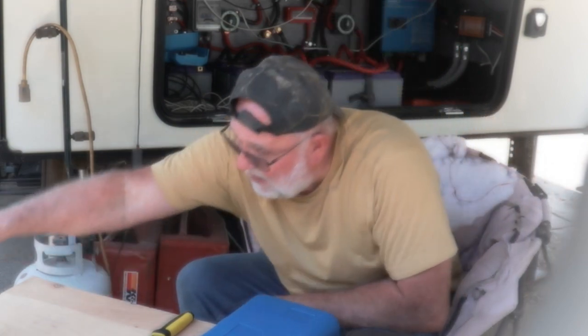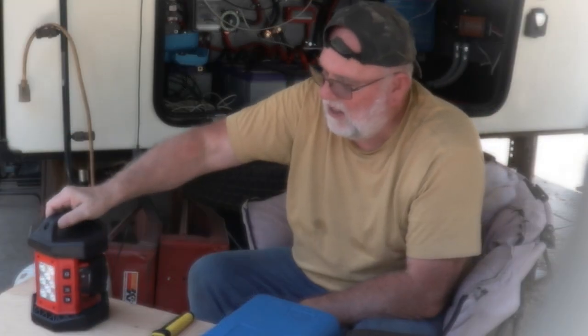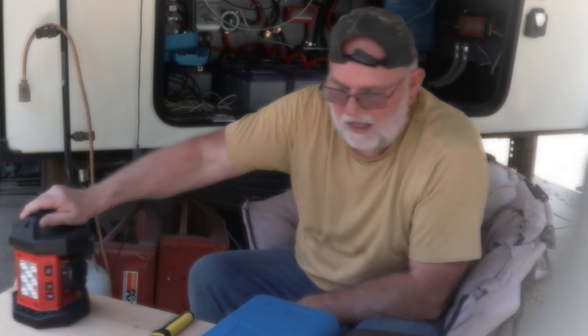Okay, flashlight. Everyone needs a flashlight. All right, this one I like because I can just sit it in there and it lights up everything I'm doing. So that takes care of that.